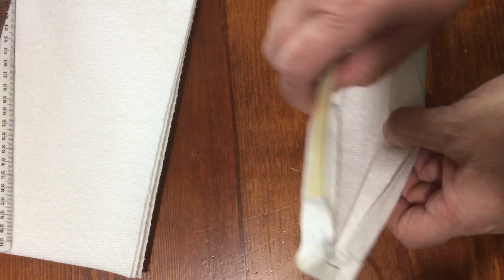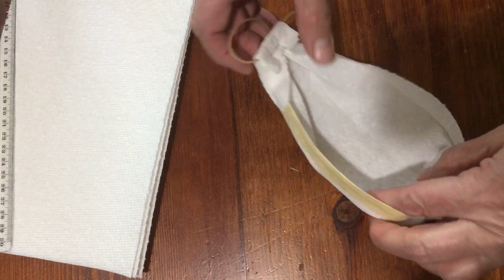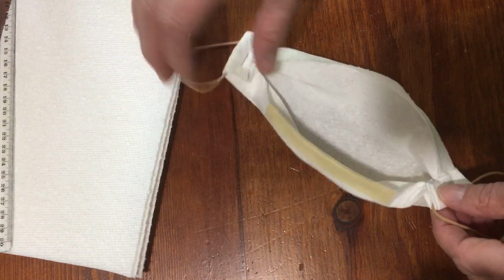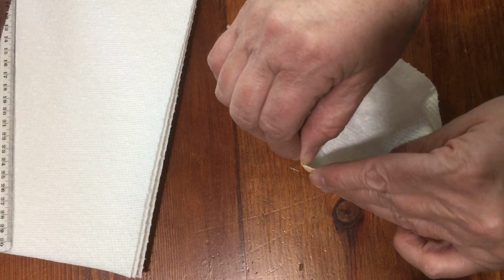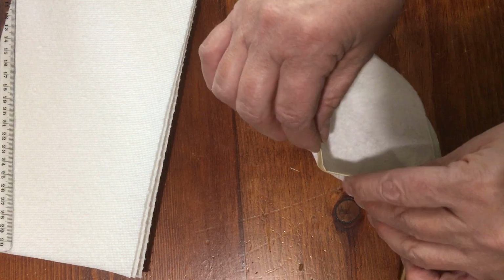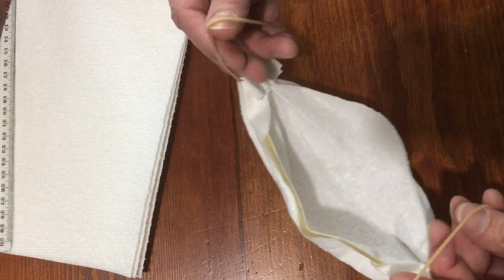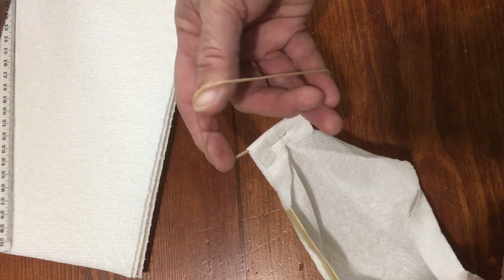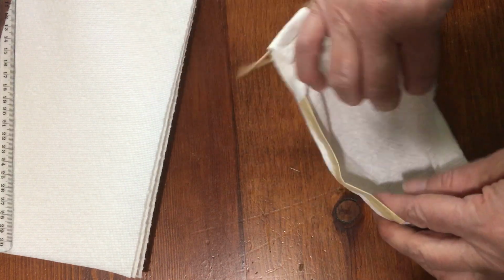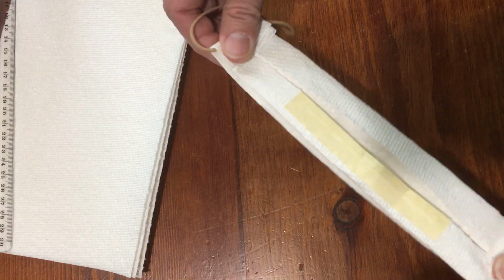So then when you open it, you have your shape here, and that's what the creases do on the side with the accordion fold. When you put it on, you can shape this around your nose so that you get a tighter fit, especially if you're like I am and you wear glasses. Then whenever you breathe through these, it puts steam behind your glasses if you don't have that. And then this just goes around your ears, the elastic. So simple, should be supplies that you have at home. I'm going to make a couple more so you can just kind of watch through it.